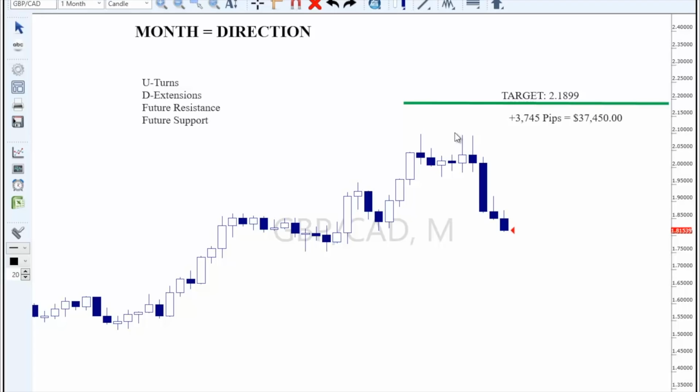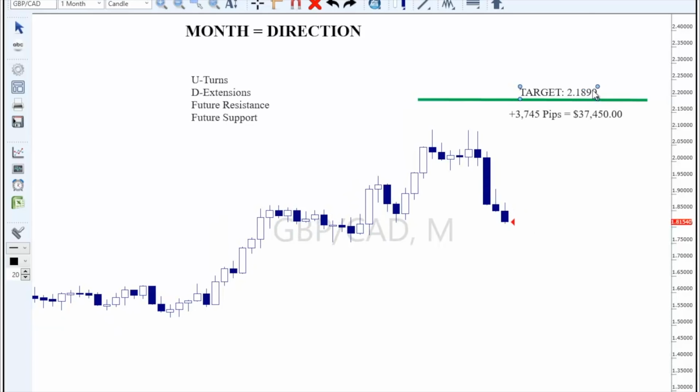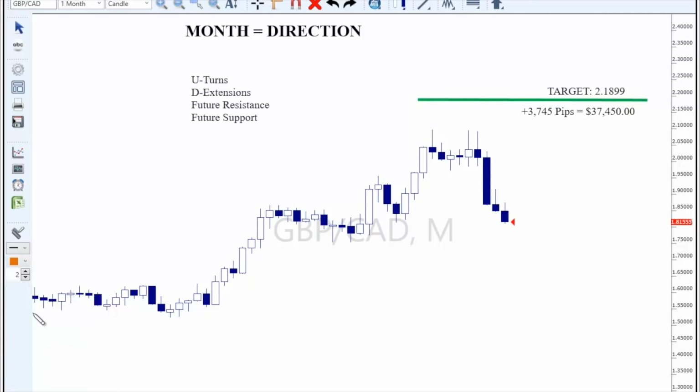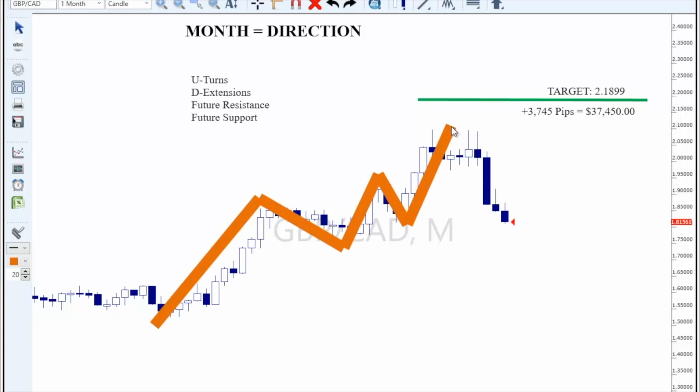Now we need to bring in the supporting evidence of everything that we've learned from the So You Want to Be a Forex Trader series, and let's get to work. First things first, you're going to visually view the market, and you're going to just say, hey, the market's making higher highs and higher lows, higher highs and higher lows.